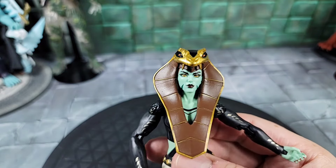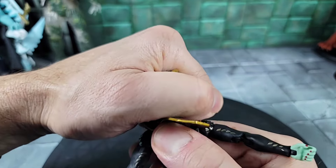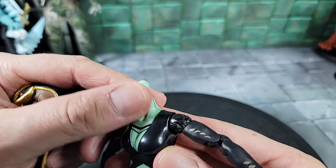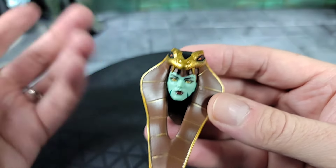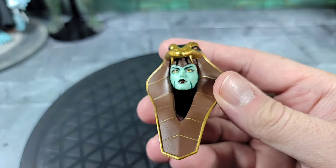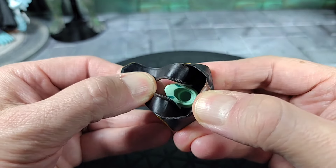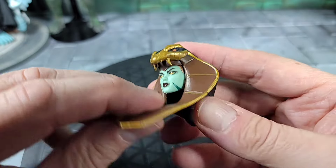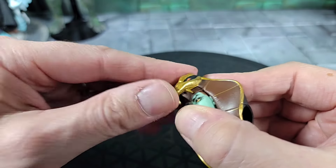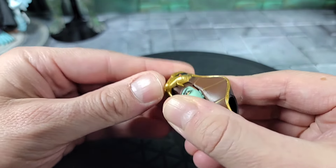Removing the head off the body - these Masterverse female neck pieces make me really nervous. It already looks like there's a little crack in it, so you have to be very careful; they're very weak. Taking a closer look at this hood with the head off the body: the head is a separate piece with another hood over the main head itself that goes all the way around the back. It's plugged in and the hood is a separate piece, but when I try to pull it apart it's snapped onto a peg and glued, so mine doesn't come off easy - though it is technically removable.